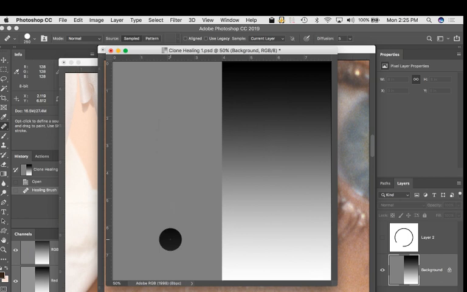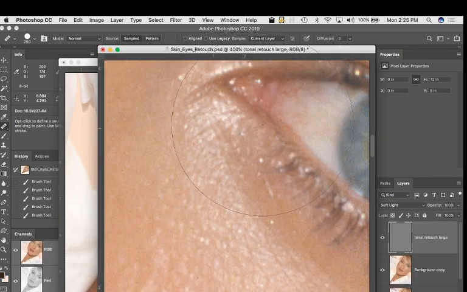So that's what we are going to use when we come over here to our image. You can close this guy up. You don't need to save it. So what I care about in this image right here is this little white dot that's sitting right here. I could use the clone stamp tool, but the problem in using the clone stamp tool is that, again, it's a direct pixel for pixel replacement. I don't really want to do that. What I want to do is replace this, and blend it into the color of the surrounding tone.